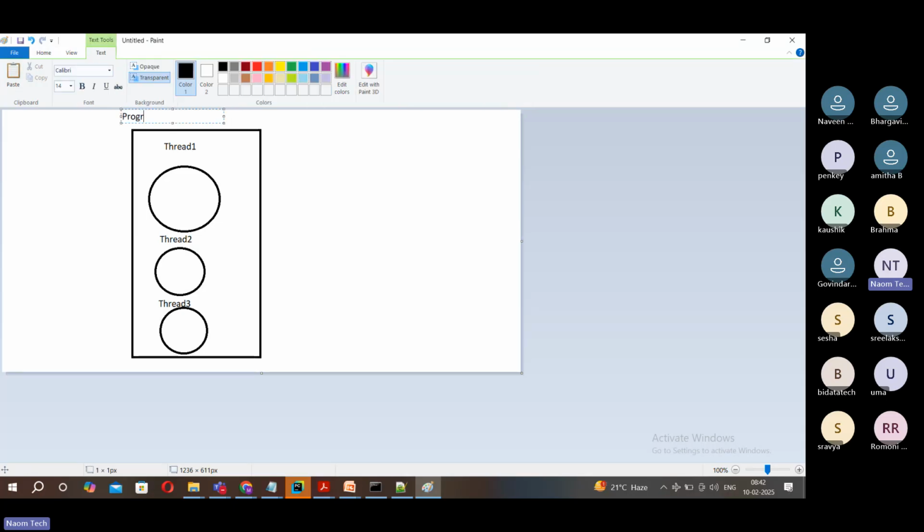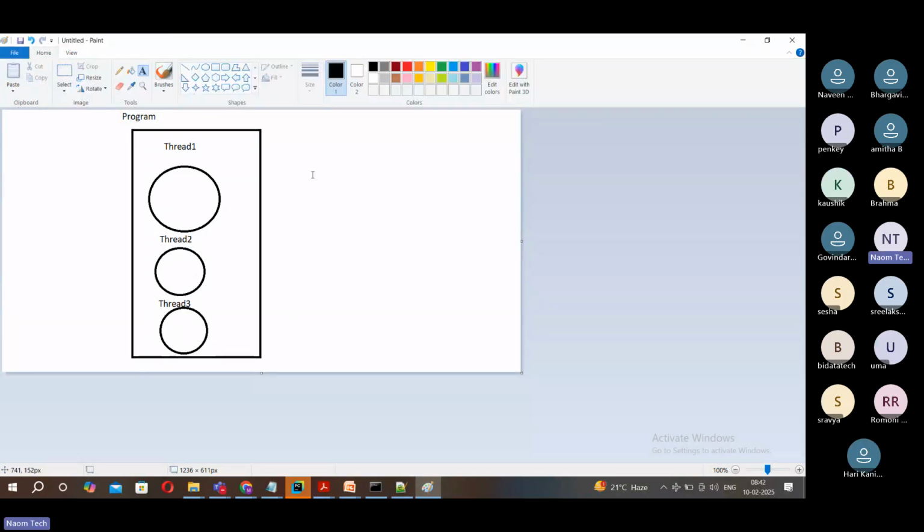So that program is divided into some small programs called threads. In this program, we have multiple threads. And in one program, if we have multiple threads like this and executing, and these execute parallelly, so all these threads execute parallelly. And this is called multi-threading.